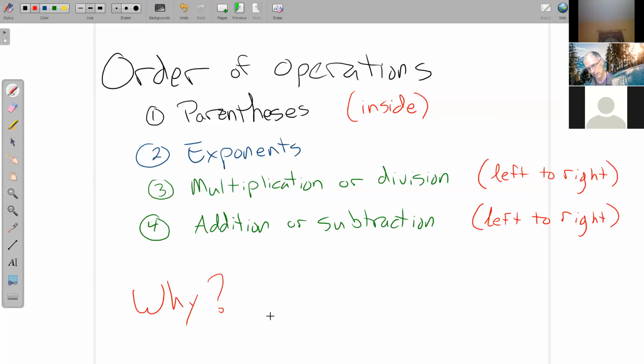Which once we look at it, it's like, oh, okay, but I didn't think it was obvious when I was a kid. I was like, why can't we do a different order? And I remember my teacher telling me, because I said so, this is the order. Okay, what am I gonna do? You're big, I'm small.